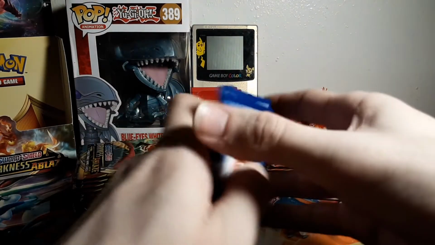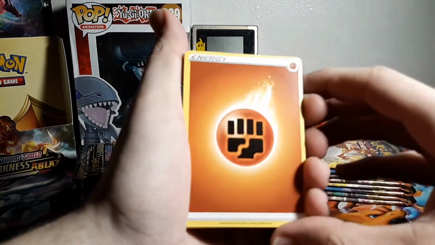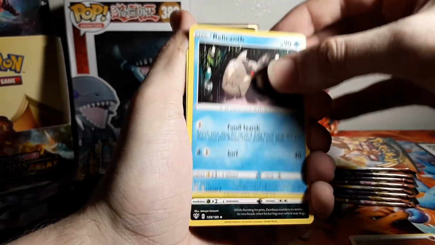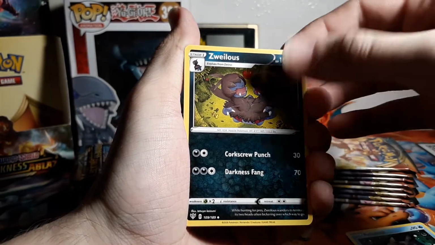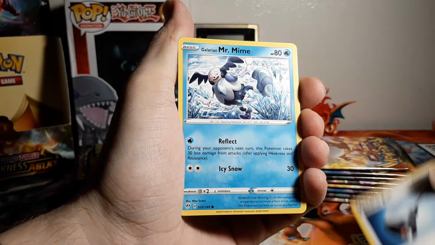1, 2, 3, 4. Okay, let's do this. I'm just going to stop talking for a second and focus on this, because I am just so excited. I was going to keep talking, but I'm just really excited. I want to get into this.